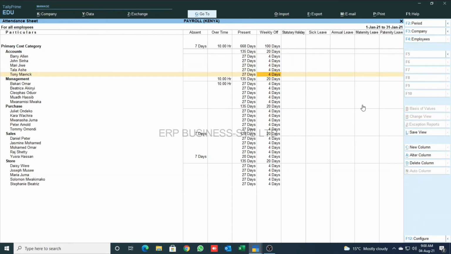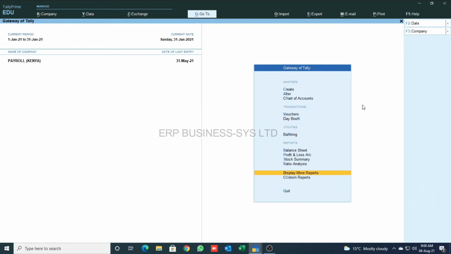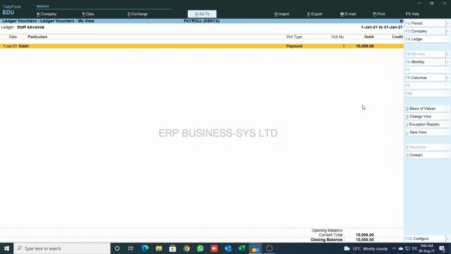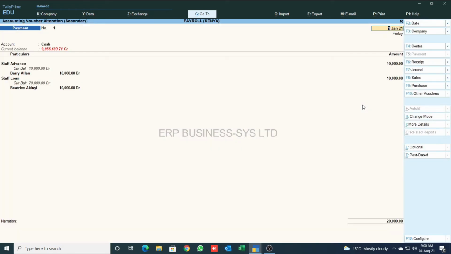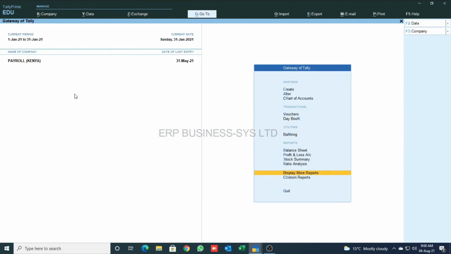Then I can move to payment of advance and staff loan, which I've already done. We can have a look at them. So there's staff advance to Barry, 10,000, and Beatrice, 10,000 loan. So before processing payroll, I will have to define the amount that is to be deducted from salary for staff loan.